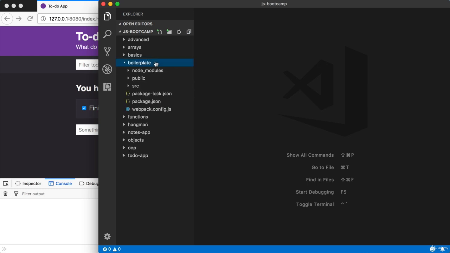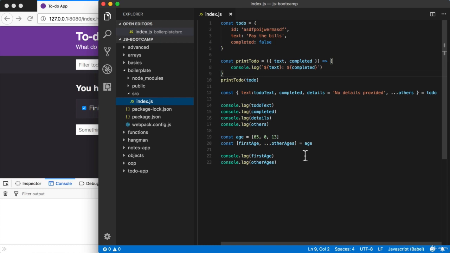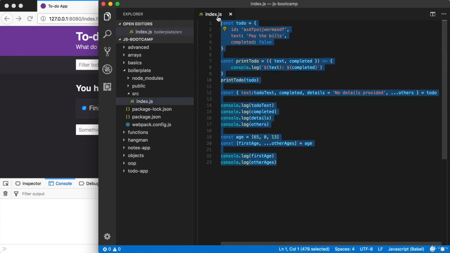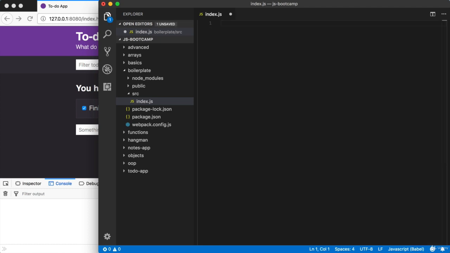Over in the boilerplate directory, to wrap this one up, we're just going to delete everything from index.js as this is no longer needed. Now, I am going to keep this content around in the zip for this lecture, so if you weren't able to get this working for some reason, you are going to be able to find this code over inside of the lecture zip. All right, I'm going to save the project for the final time.